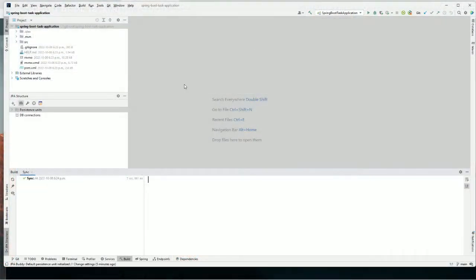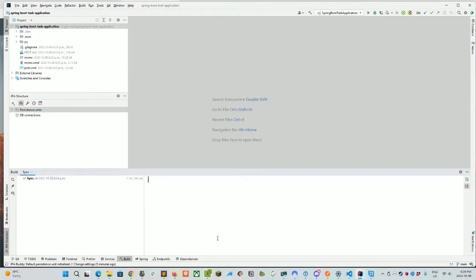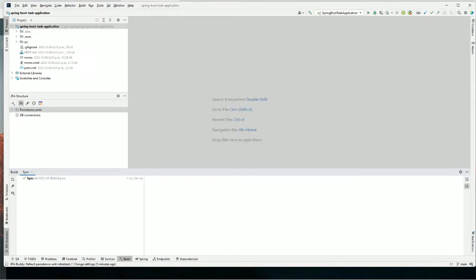And we've got our basic Spring Boot project set up. So maybe we'll set up the database within our application properties first. Let's do our standard H2 data source.